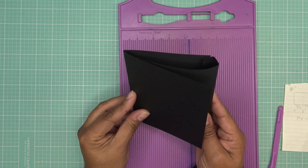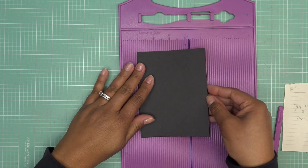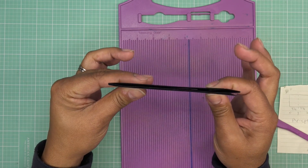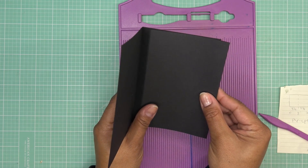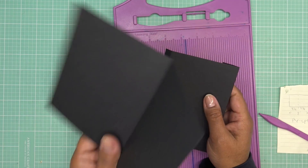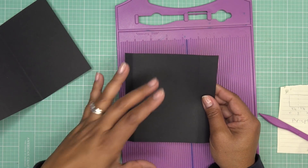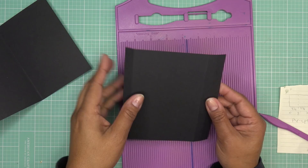When your card closes, it's going to get pushed in. At this piece, it's now a complete A2 size card. You see how this gets pushed over? That's what I was envisioning. Once it's glued, it's going to open it back up. So: eight inches by five and a half, scored at four and a quarter. The frame piece is five and a half by five and a quarter, scored at half inch on one side, then half inch and one inch on the other side. And that's all we need.